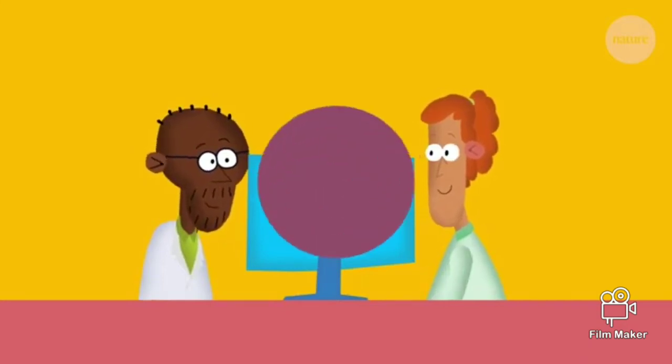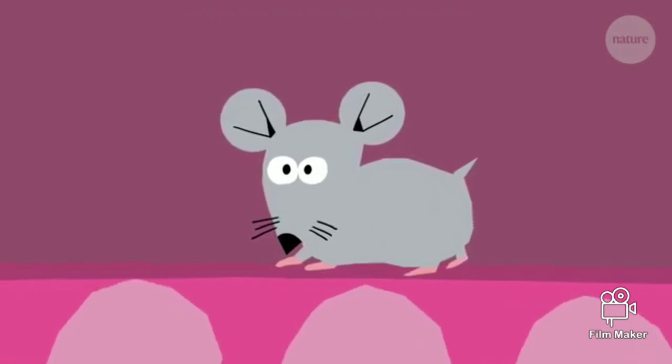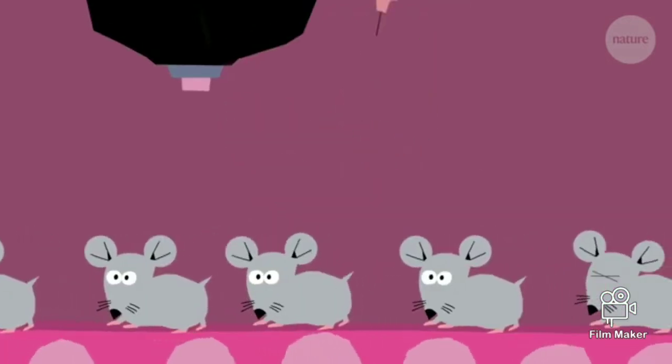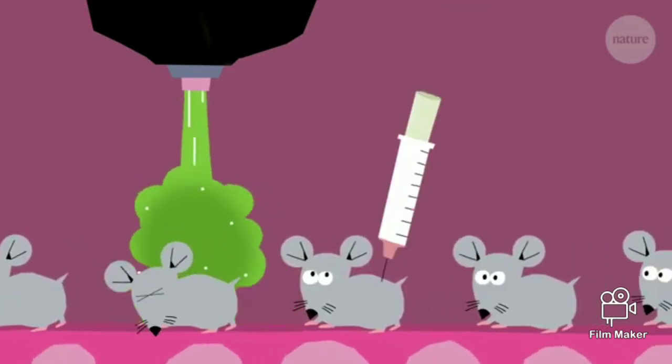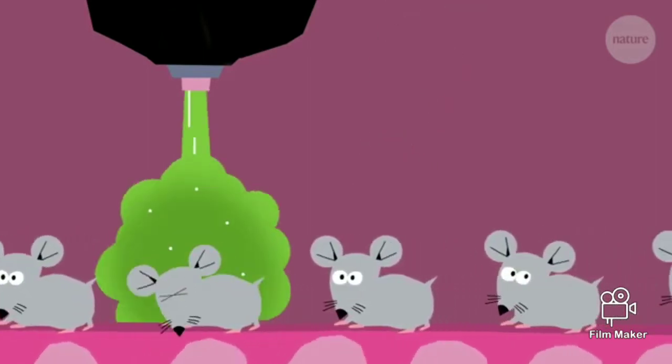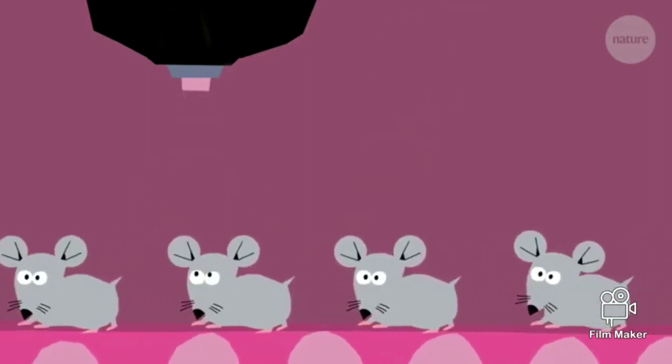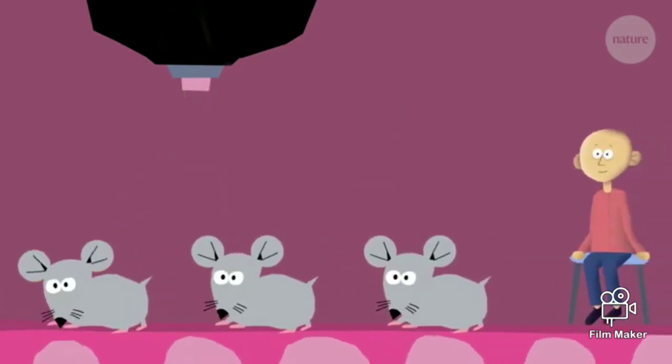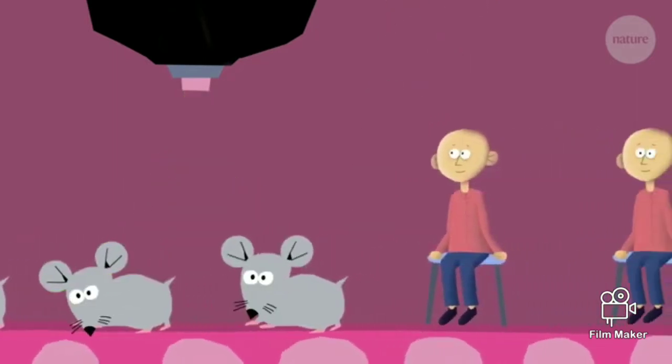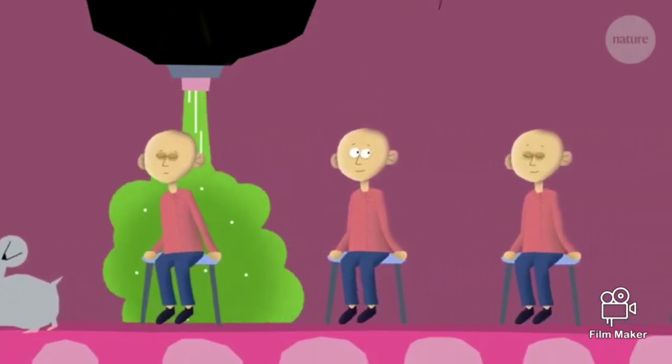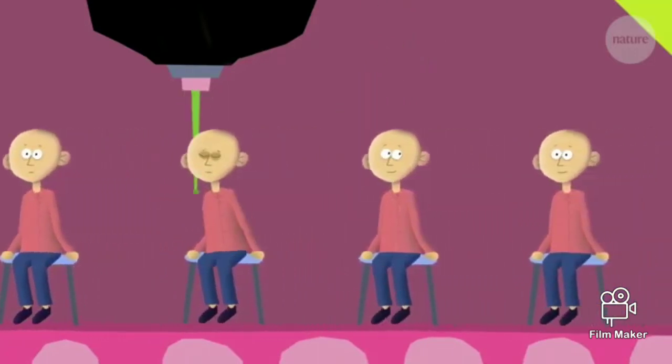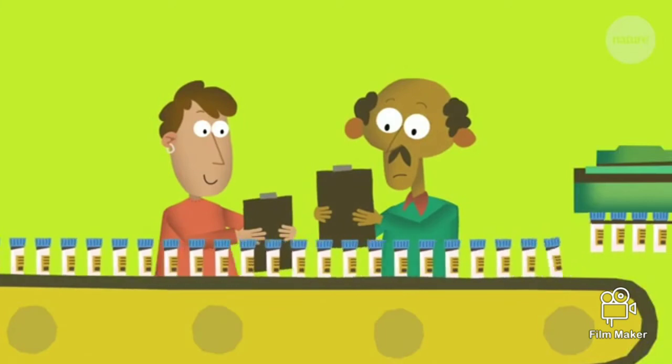For now, let's say you've decided on the platform and designed the vaccine. Next, it needs to be tested - first in cell cultures and then in animal models. This might include challenge studies where animals that have been given the vaccine are deliberately exposed to the target disease to see if the vaccine protects them. Further down the line, and if the disease isn't too serious or effective treatments are available, humans might take part in challenge studies too.